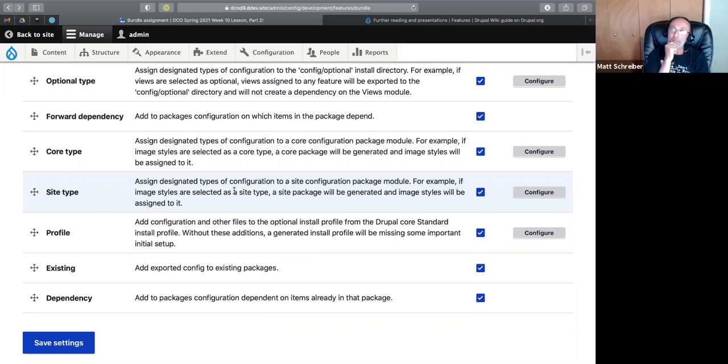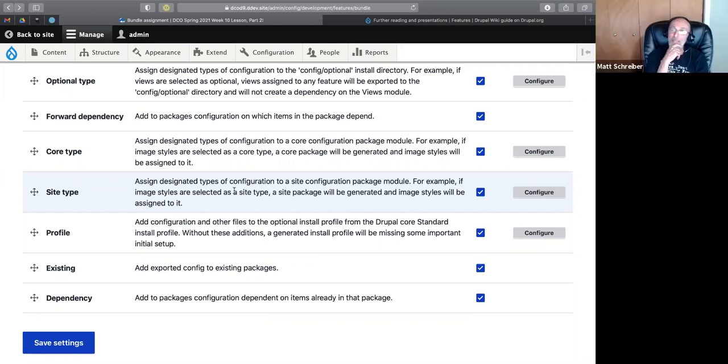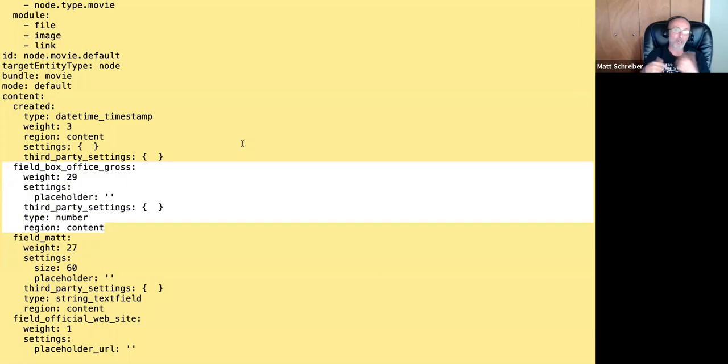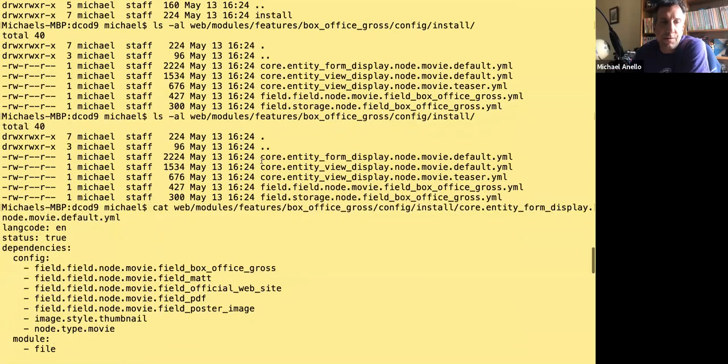If you have the configs for a field, but then it's not attached to anything, will the system just purge it out? Now, we're going to hit the same problem we just had.